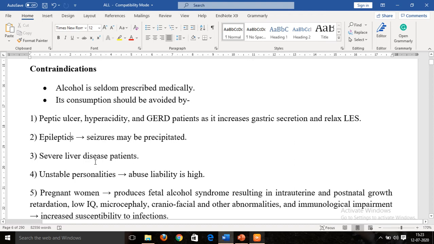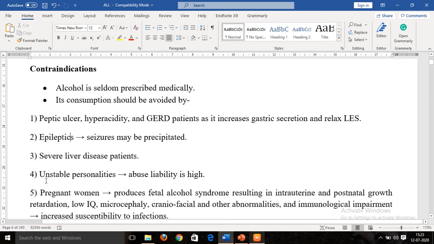If the person's liver is already altogether damaged, such persons should not consume alcohol, because it can have very deleterious effects on the liver, as the liver will not be able to metabolize the alcohol appropriately, and we have already seen the deleterious effects of alcohol on the liver. So it can be dangerous if the person is already suffering from liver damage and consumes alcohol, it can severely damage the liver.